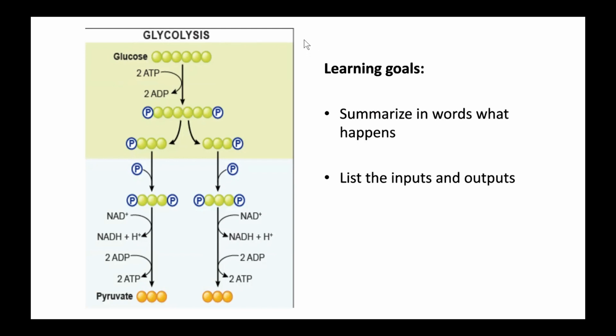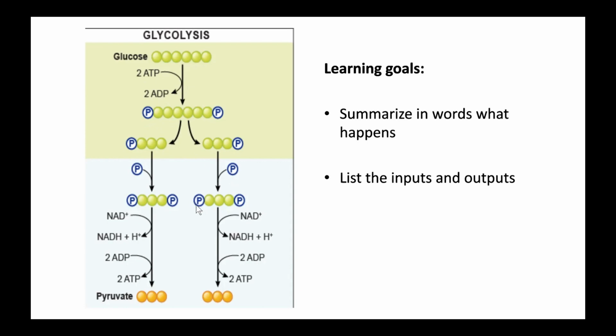there's no oxygen present. Glycolysis starts with a glucose, which is a 6-carbon molecule. And we are going to add 2 phosphates to the end of this molecule. To do that, we have to use 2 ATP. We're going to rip that last phosphate off and stick it to our molecule, creating 2 ADP. This 6-carbon molecule is then split into 2 3-carbon molecules.